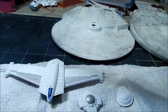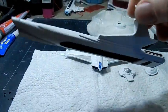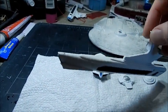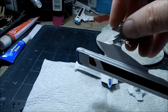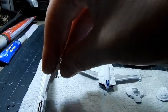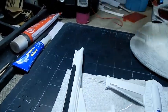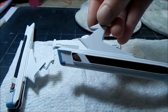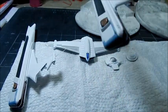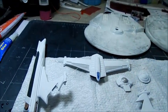Our nacelles are also finally done. I've done all the detail paint. It is done, I promise. Copper on the inside there, blue at the front, that black to get into those recesses at the front. Took my smallest brush and a very steady hand, reinforced by another hand that was not so steady. So detail painting done on port and starboard. Those are ready to rock and roll.